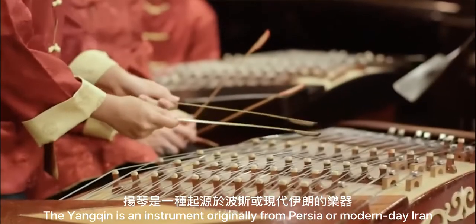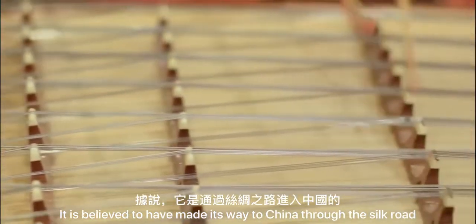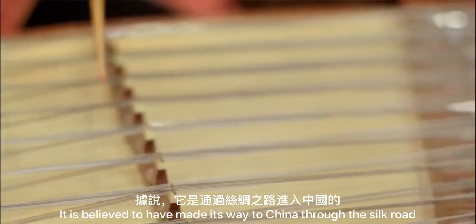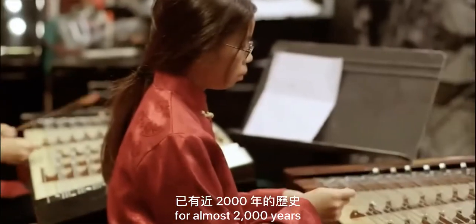The yangqin is an instrument originally from Persia, or modern-day Iran. It is believed to have made its way to China through the Silk Road, the international trade route connecting the East to the West for almost 2,000 years.